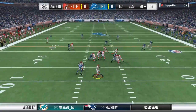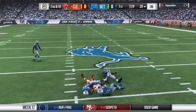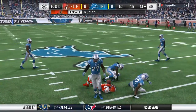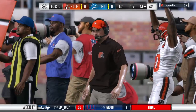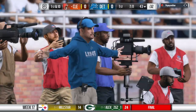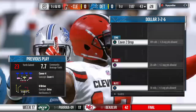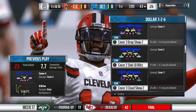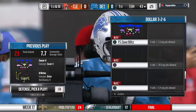Kessler will try again on second down. Gets it to Gordon, and he's brought down after a good gain. 23 yards on the play. I know many people like to throw to the tight end, maybe in a little flexed out position because he creates mismatches with his size. But slot receivers do the same thing with their quickness, their speed, and their route running savvy.